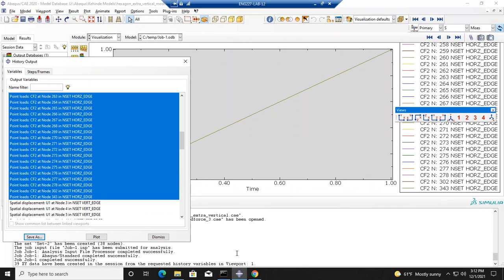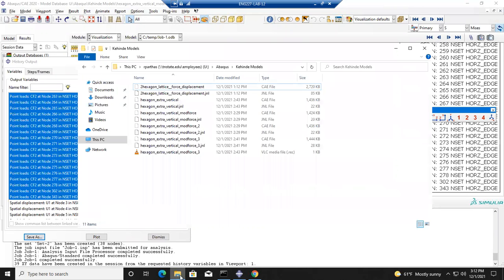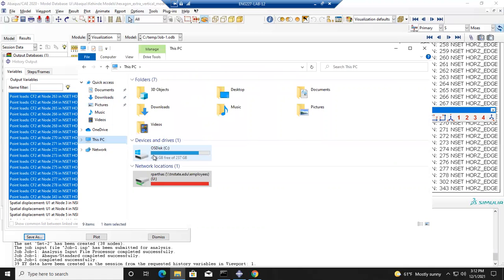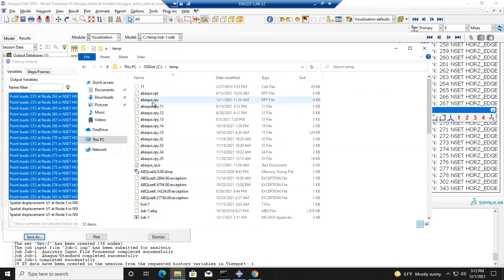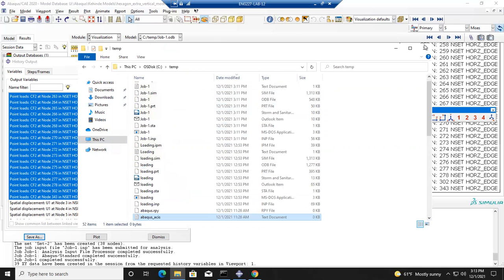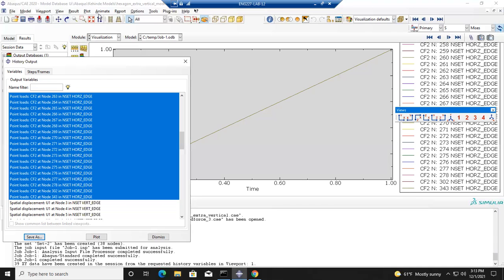So now if you go to your folder, I think by default it puts in temp. Okay, just a second. Not sure where it's putting the data.